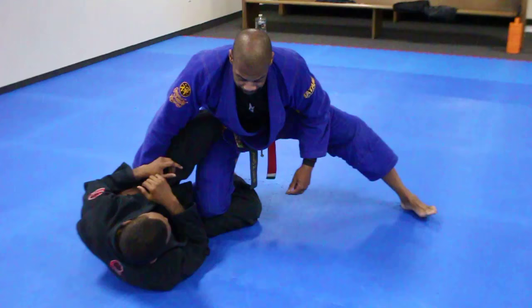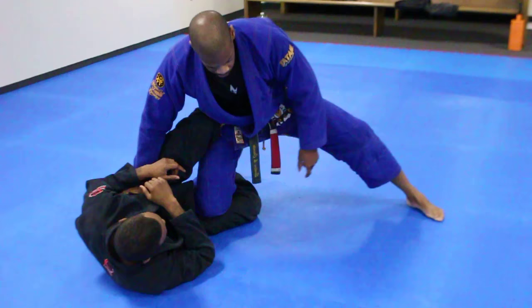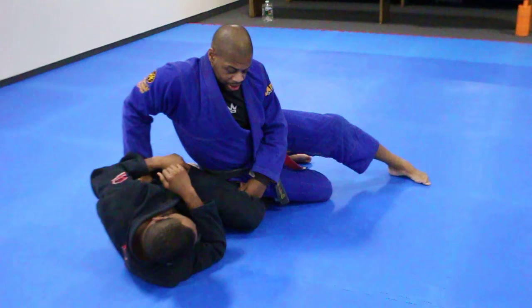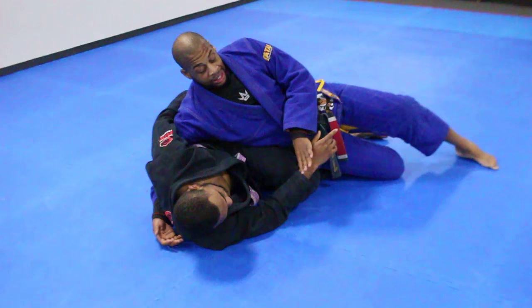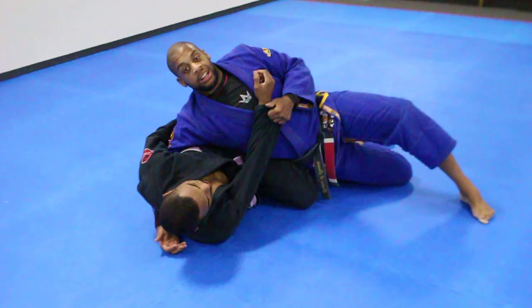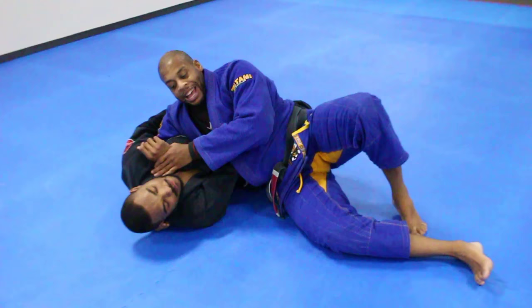I can knee cut here — I'm kind of exaggerating my pressure, I wouldn't be leaning this far forward. My weight is back, I kind of shift my knee, it goes over his shin, and my hip smashes his top hook. Then I hug the body. What I'm looking for at this point is this arm, because this is the arm that allows him to really rotate his body. So it's one of two things — actually three things. Either I'll pin his hand to the mat, or I'll push it to his chest, or I'll lift it to the sky. Anything that gives me control of it. Then as I go, I'm sliding my hip right across his knee, and as soon as my hip passes, I walk him back down and flatten him out.